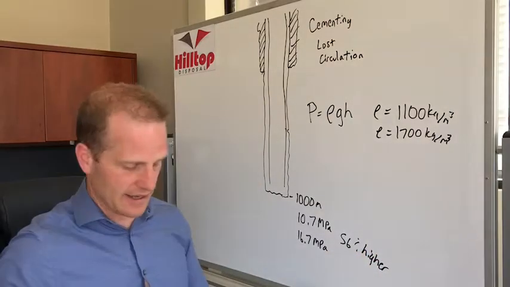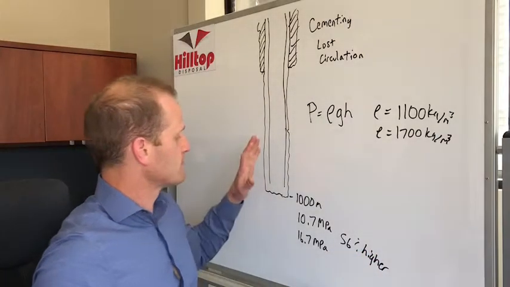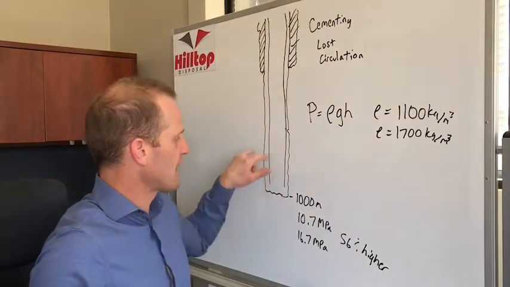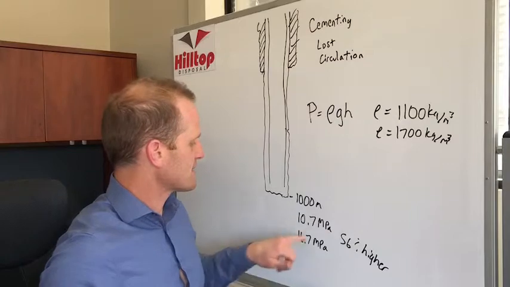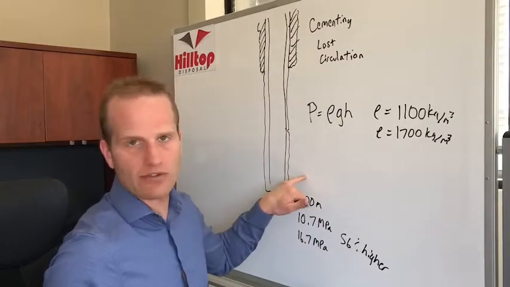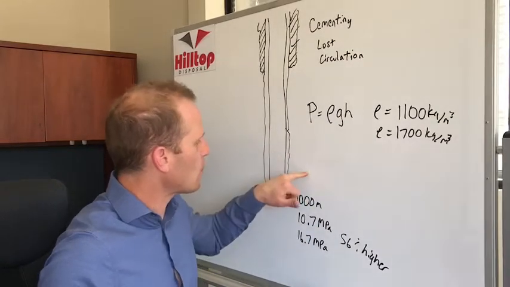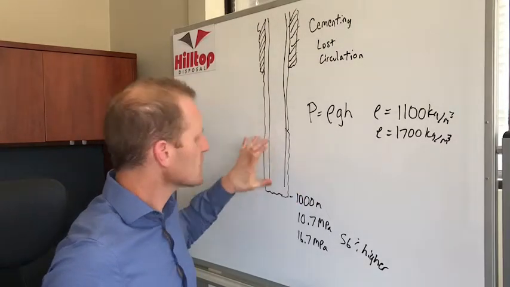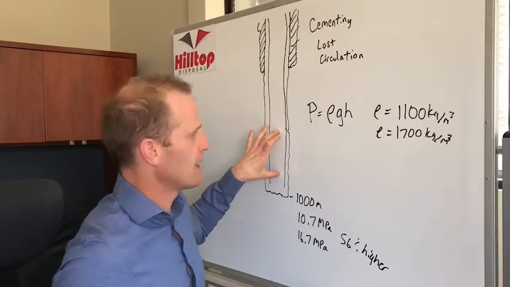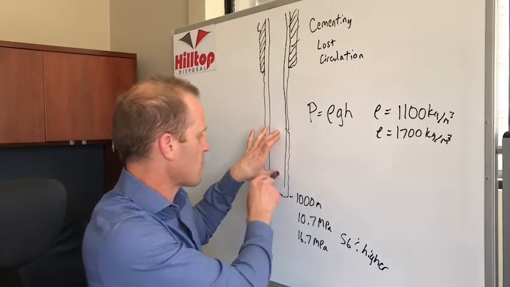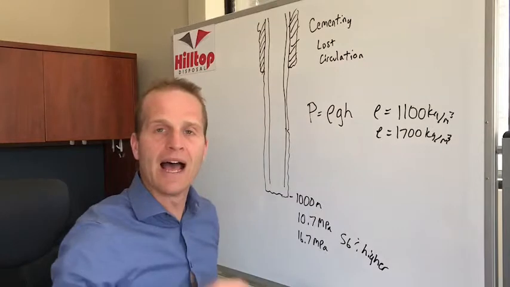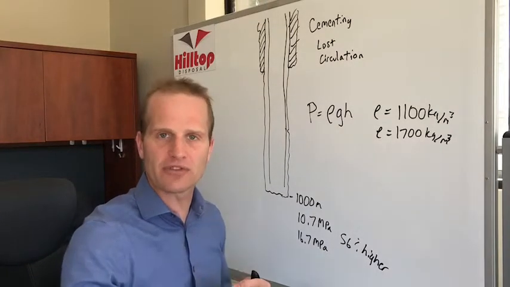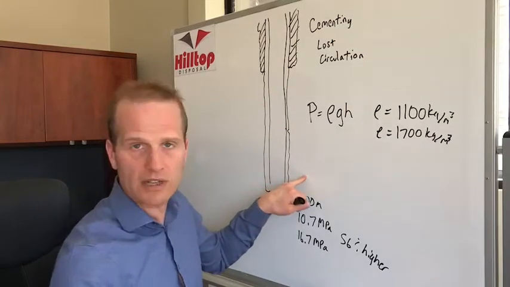Now combined with that is how drilling mud works, or what you're trying to do with your drilling mud when you're drilling your hole. This 10.7 MPa is going to be higher than your formation pressure, and you want that because you don't want formation fluid flowing into your well as you're drilling. So you always put a higher density in the hole so that you are putting pressure on the formation. Now, because you're putting pressure on the formation, that drilling fluid is going to want to leak off into your formation, because you're higher pressure versus lower pressure.